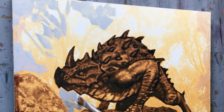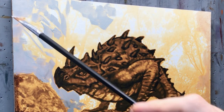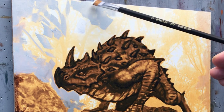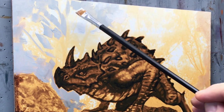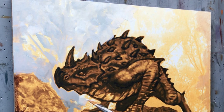seal the drawing, and you can even see around the edges here where I've gone in with some acrylic just to patch a white edge or something that showed up from the print or whatever. But of course all that's going to get painted over as we move forward. So once I get all of that printed out, sealed down, and ready to go, we're at the stage we're at now, which is starting to lay in some of this background color.